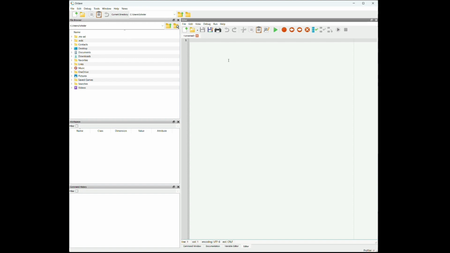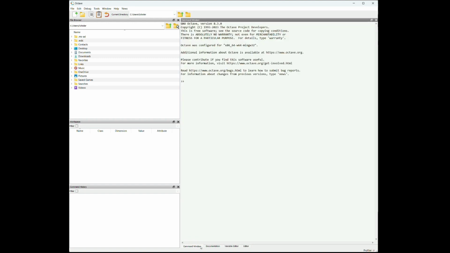In the coming practicals, we type here the commands and we save them in a file, so they will not be lost when we close Octave. So let's come back to the command window.